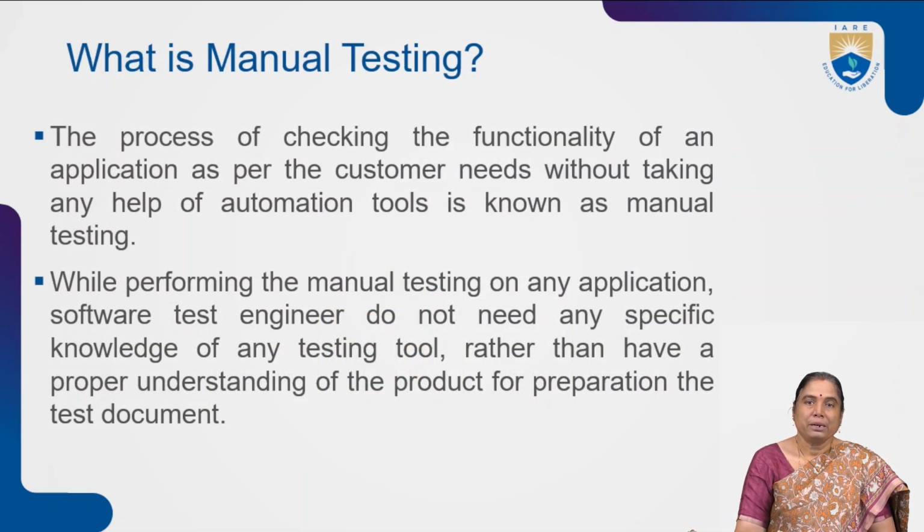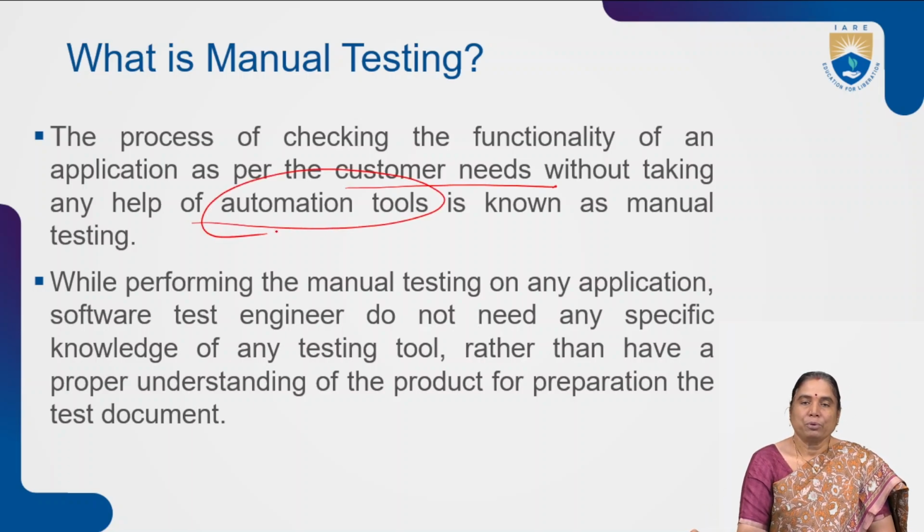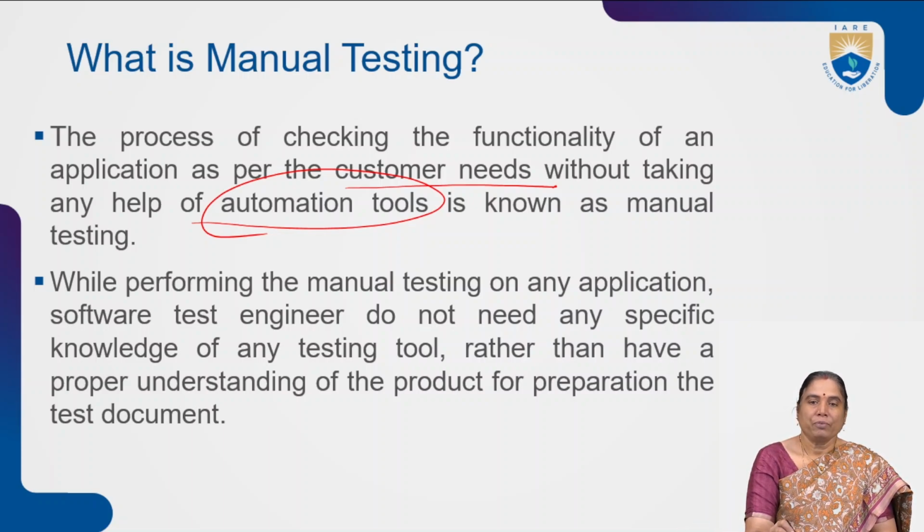What is manual testing? The process of checking the functionality of an application as per customer need without taking the help of an automation tool is known as manual testing. While performing manual testing on any application software, the test engineer does not need any specific knowledge or any specific testing tool, but rather a proper understanding of the product for preparing the test document.